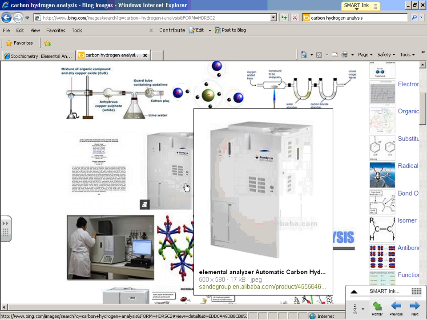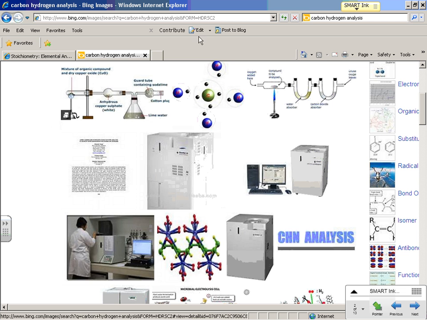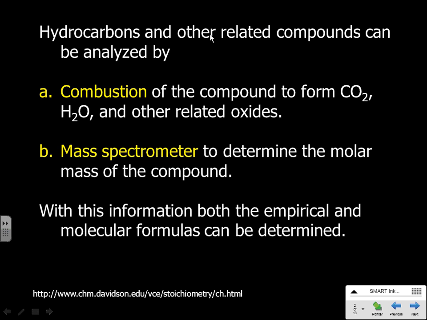I thought so. Anyway, so these devices exist. We're essentially going to learn how the calculations work in that particular thing. Okay, so let's go back to our PowerPoint here. In the combustion chamber, we get the carbon dioxide and the water, and then with it, a mass spectrometer. I've just described a mass spectrometer to you. That's how the isotopes were discovered. They send some charged molecules through a magnetic field, they bend, and they can figure out the molar mass perfectly. Again, that device will calculate it out for you. All right, we're going to figure out how to do those calculations.